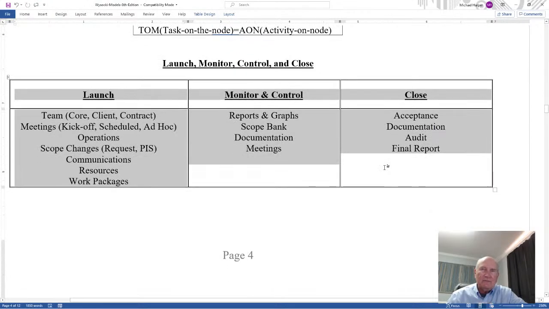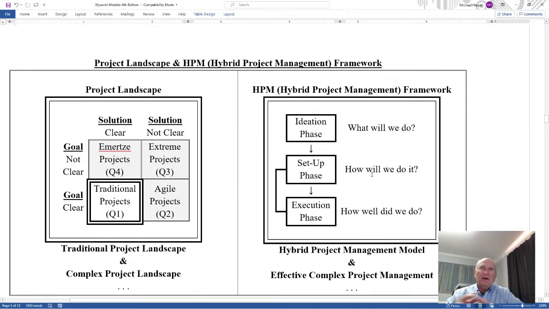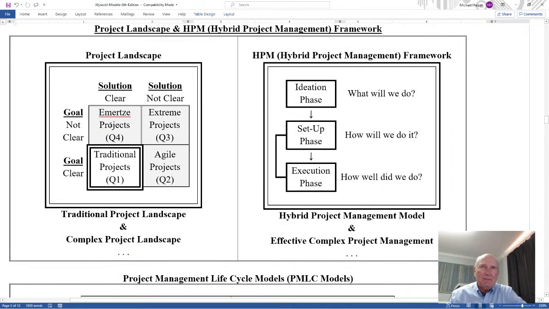But for the rest of this meeting, let's start looking at the different types of models within his structure of the project landscape. Okay, over here on the left is a project landscape, and notice there's three quadrants. Quadrant 1 is the lower left, and that's traditional projects. And he defines the different project types from the goal, which is what you're trying to achieve, and the solution, which is how you're going to achieve it.